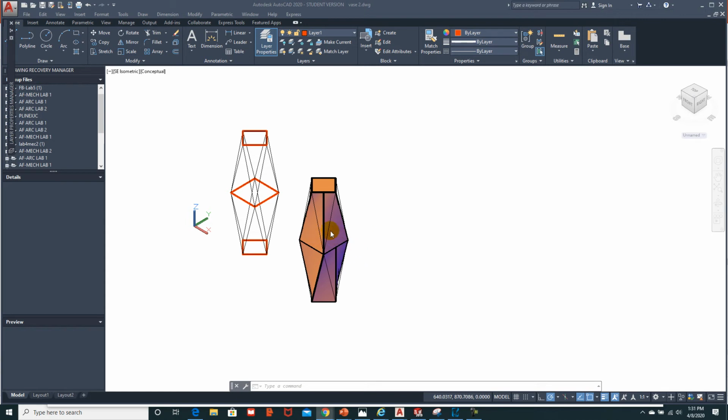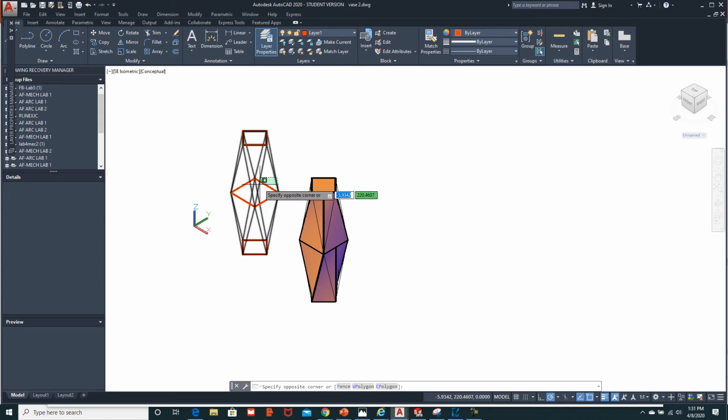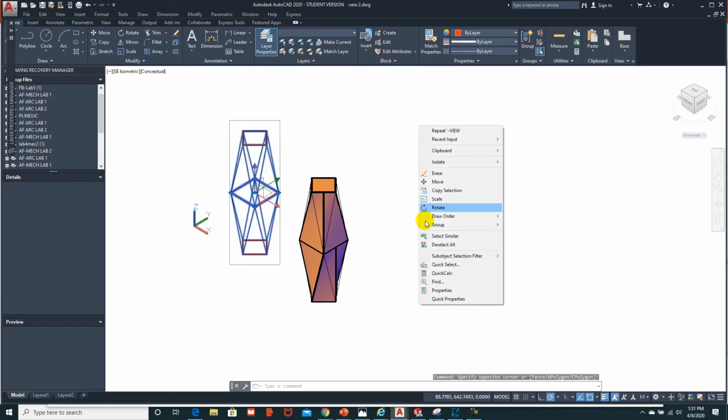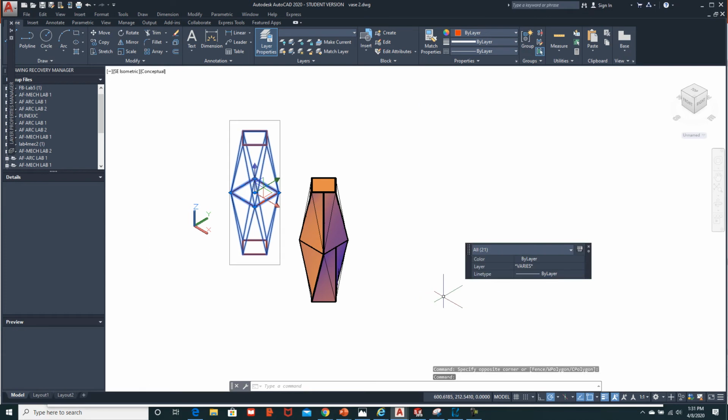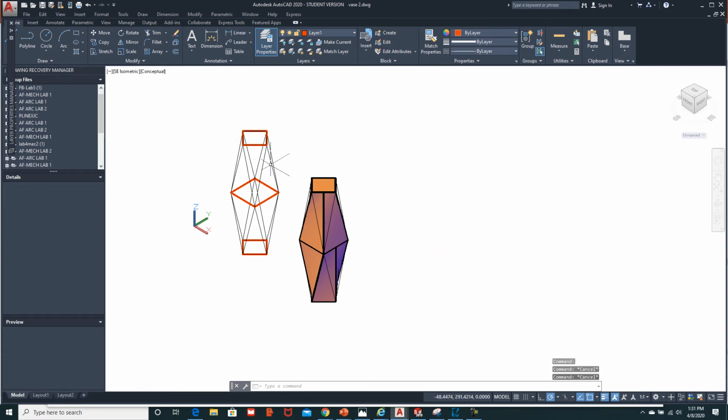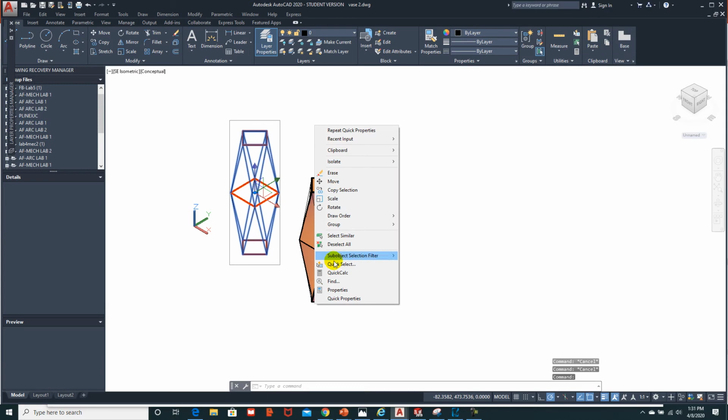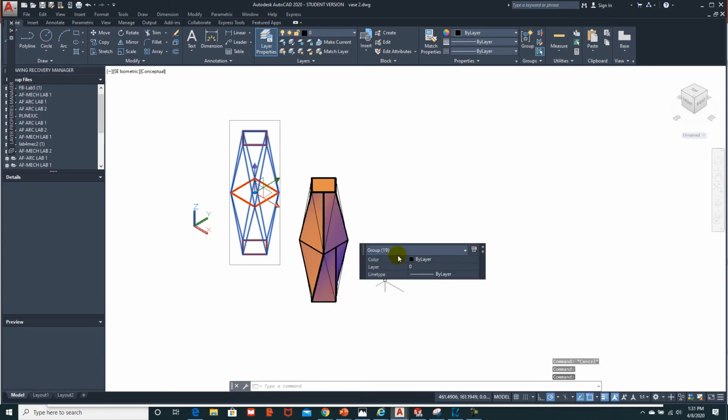When you're using AutoCAD and you're going to model something like this, if I were to take a look at this model right here and look at the quick properties, what I'm going to find is that the object has been grouped. When we work with solid models or modeling, we don't want to group our objects. We don't want to turn them into blocks or explode them.